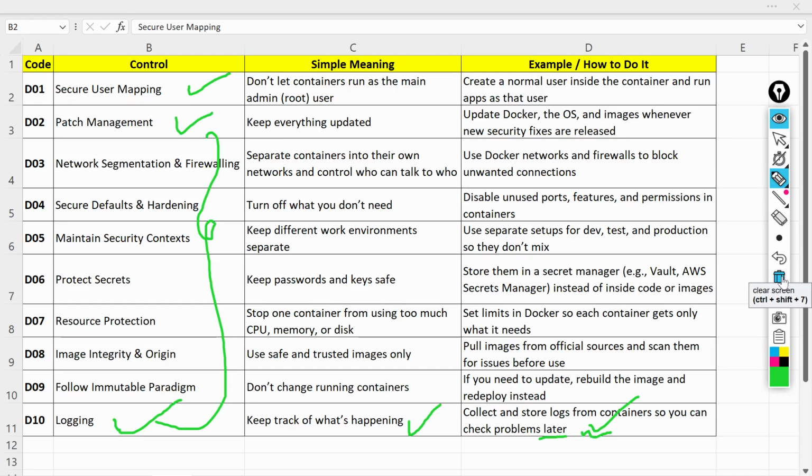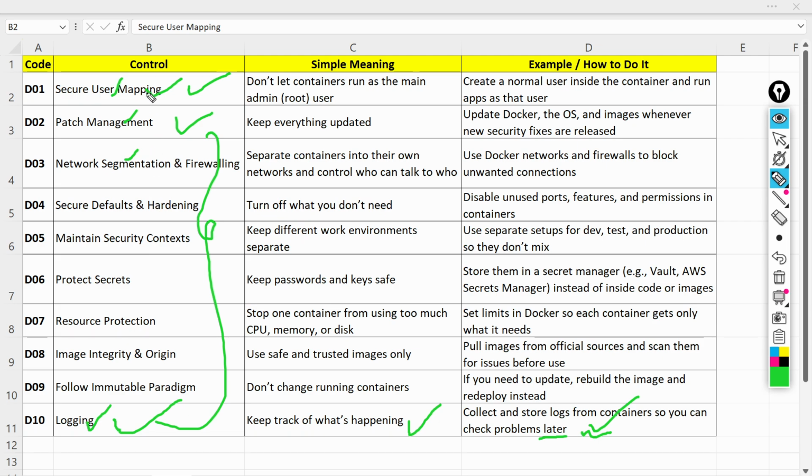And also one more thing, there are different attack vectors for Docker, right? Basically an attack vector is something by using which the attacker is exploiting a vulnerability. Let's say secure user mapping, obviously it comes in the Dockerfile. Okay, and this one basically comes from the Docker container, like whatever the logs are, so it is different.